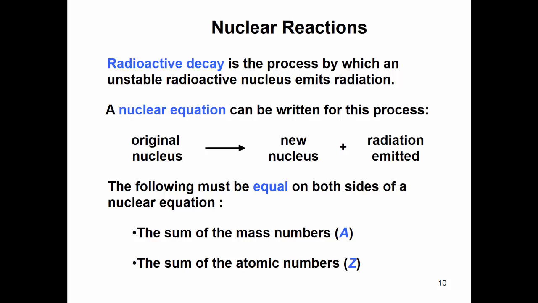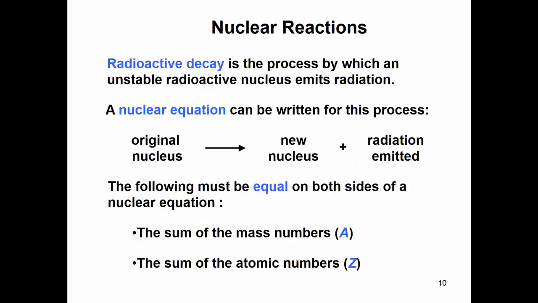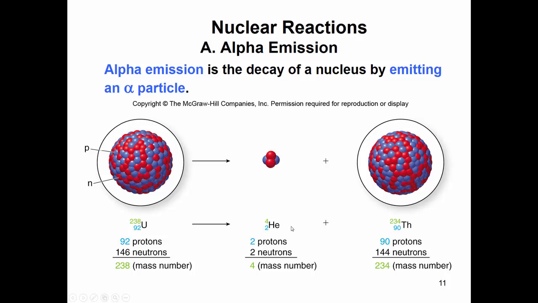Okay, so let's look at an example. We're going to do an example of alpha emission and then go through all of our other particles. Okay, we know that an alpha particle looks like this, right? Okay, so if we look here, we have uranium. Has 92 protons, 238 is the mass number. So what this is showing you is that that's the sum on the left-hand side because we have no other elements. But over here, the sum has to be 238 and 92.